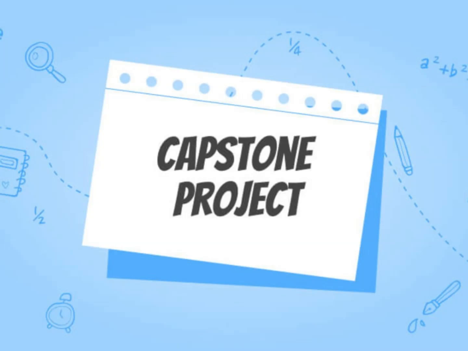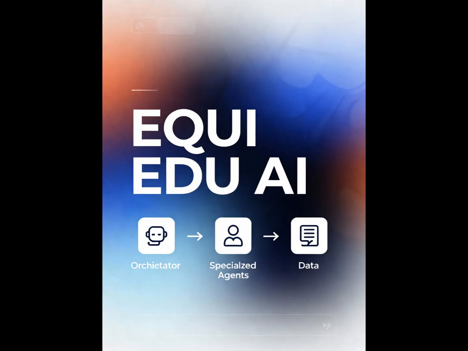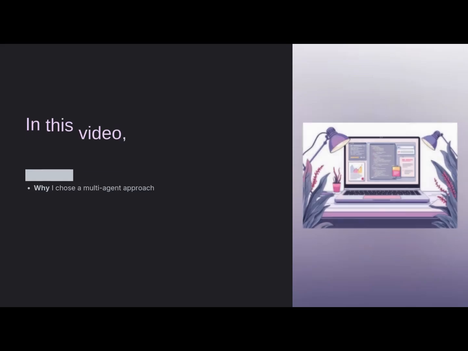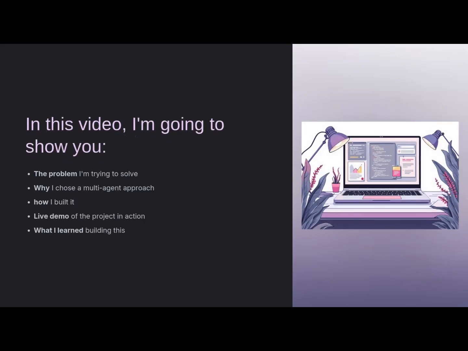I am a first year student at Narasimha Engineering College. I'm really excited to share my capstone project today: EQUI EDU AI, a multi-agent artificial intelligence system I built to solve a problem in education. In this video, I'm going to show the problem I'm trying to solve, why I chose a multi-agent approach, how I built it, and a live demo of the project in action.